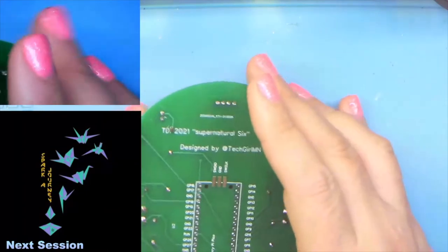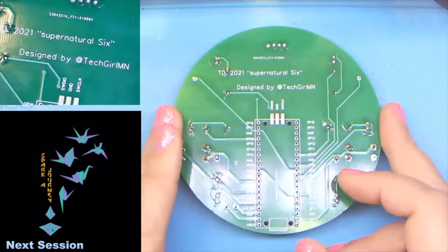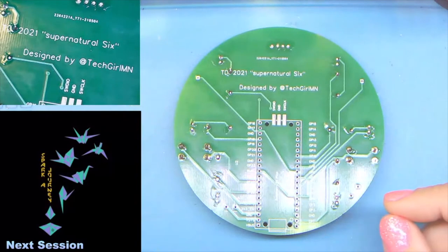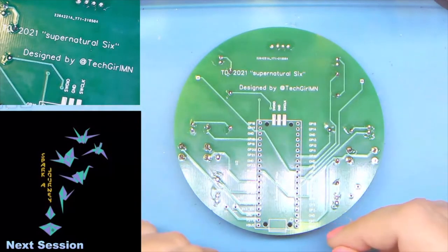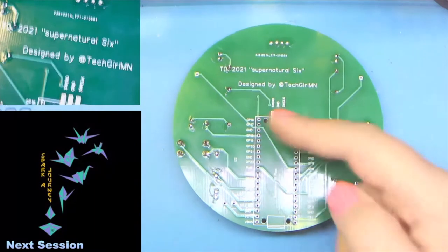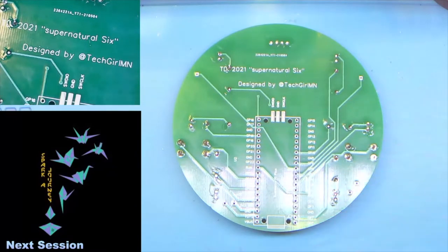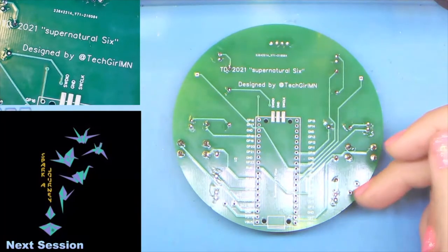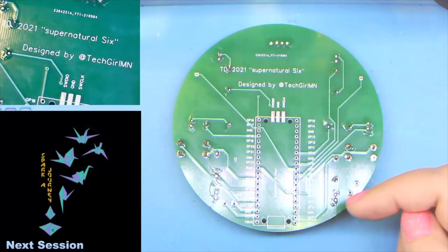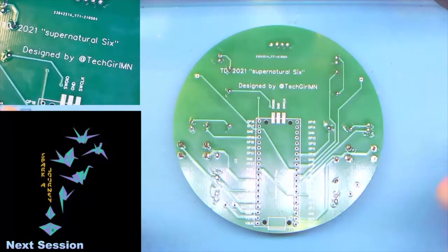Okay, so now we're gonna flip it over and move it into screen. All right, so this is the backside. This is where our Pi Pico is going to go. I did go ahead and silkscreen on what everything is. In addition, you'll notice on the front that there were some pins that we didn't use. Those actually will lead back if you want to add your own component, like a buzzer or another LED, or if you want to try running some NeoPixels.